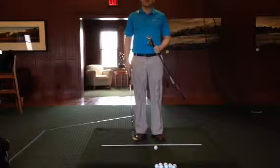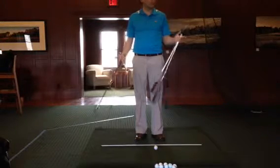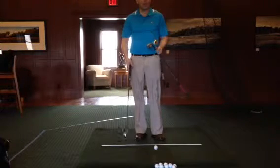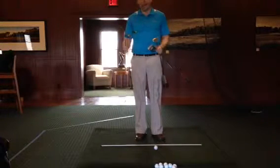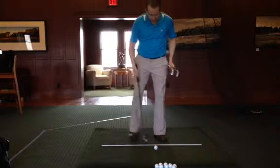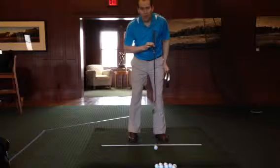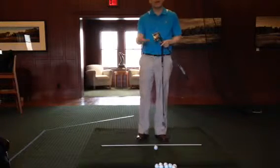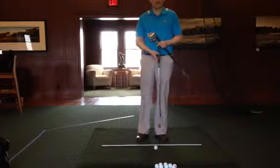Hi, Matthew Creech, PGA. We're here in our indoor studio to talk short game. Specifically, we're going to talk ball position. I have three clubs here, putter, 8-iron, and sand wedge. And I'm going to demonstrate how the ball position stays constant for all of these clubs, as it does for all shots off the ground in golf.